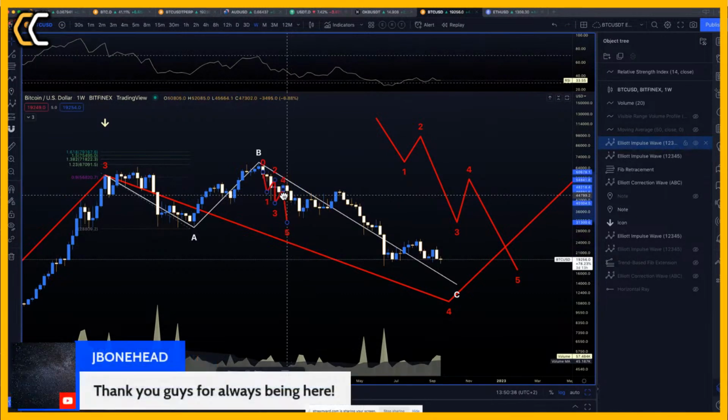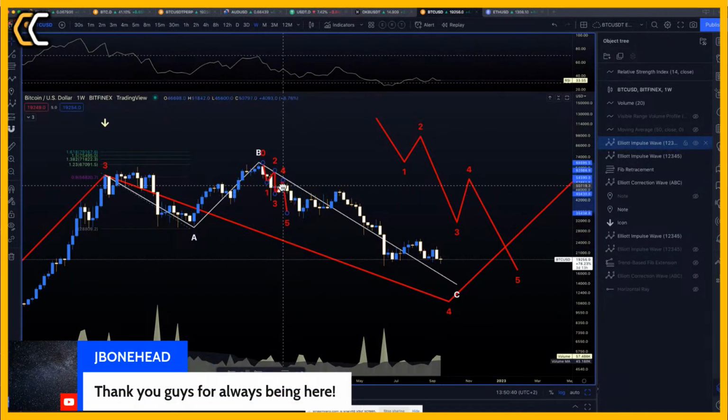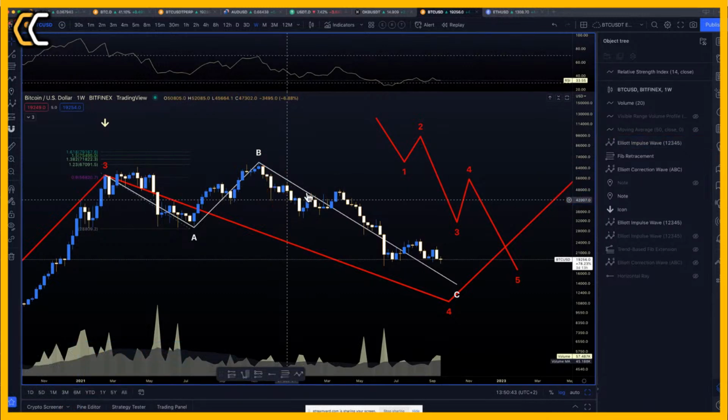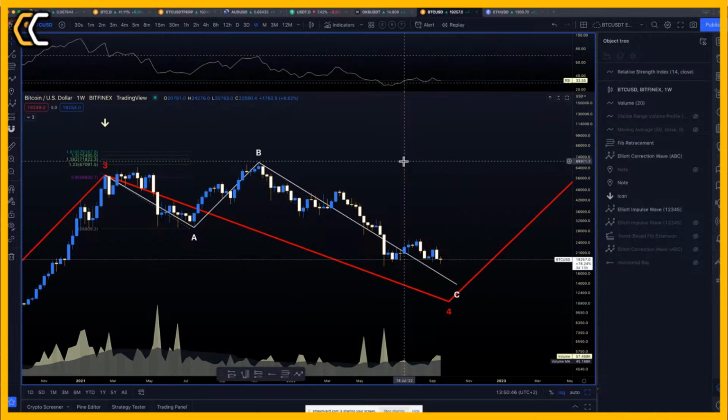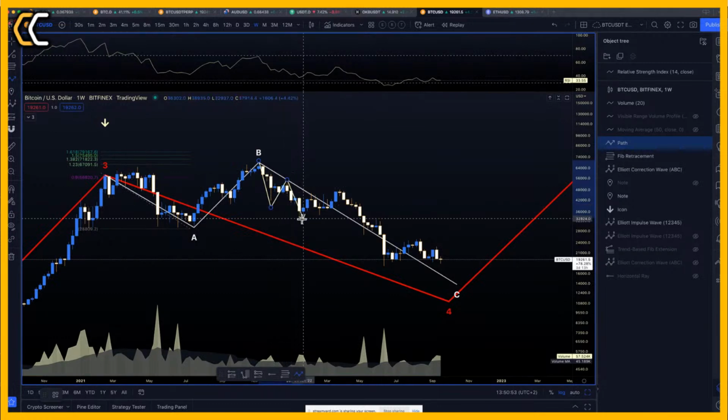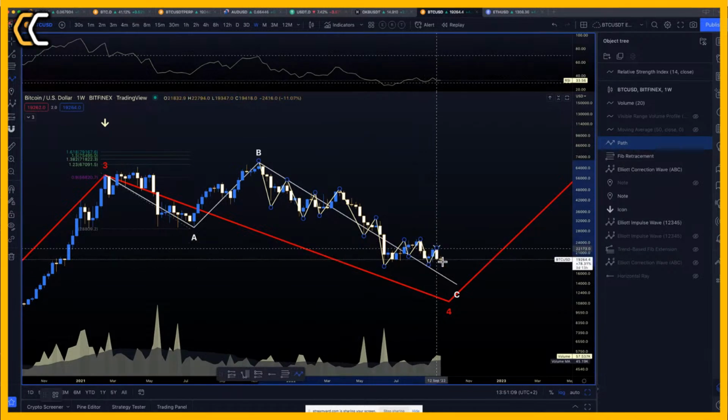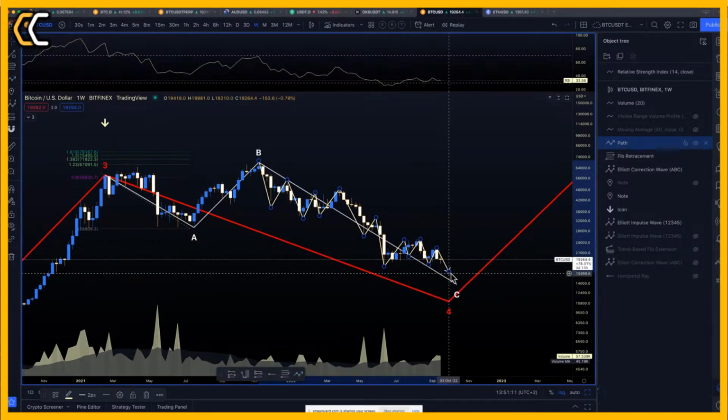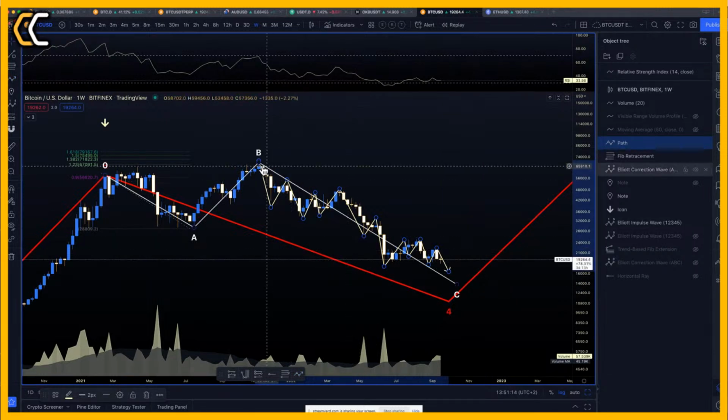But the challenge now is you cannot really count a five wave structure inside the first move down. The way I'm seeing it, it looks more like a 3 wave here. We also have a 3 wave, 1, 2, 3. And now we have 1, 2, 3 up, another 1, 2, 3 down, another maybe 1, 2, 3 up, and then maybe 1, 2, 3 down. So what is that thing called when it's not an impulse wave 1, 2, 3, 4, 5, and it's always a 3 wave, 3 wave, 3 wave, a repetition of 3 waves?